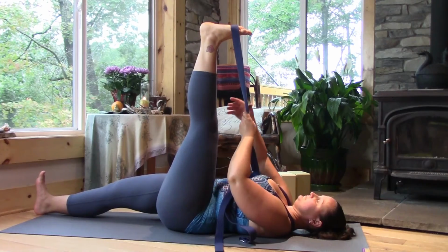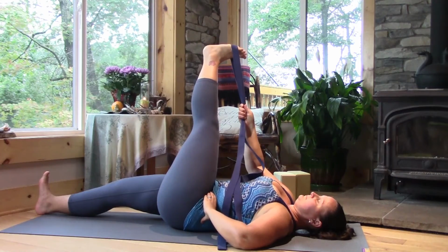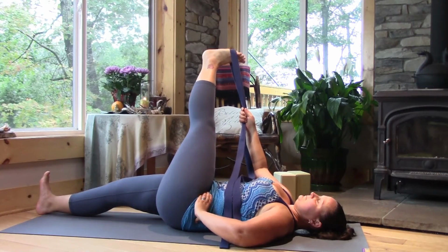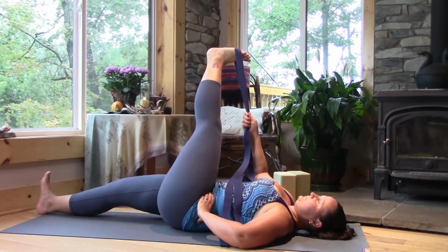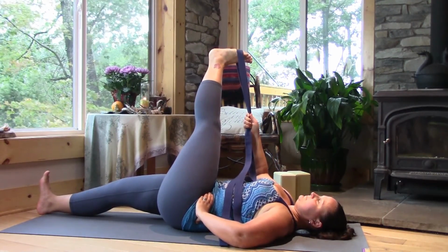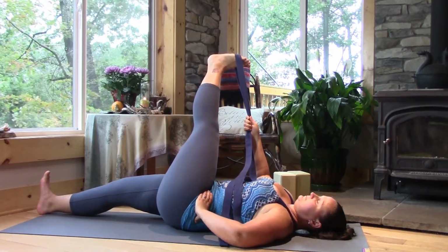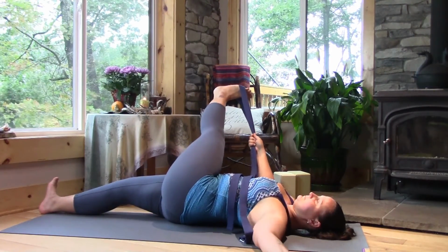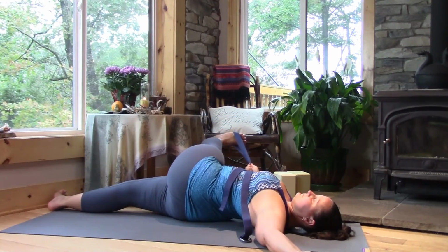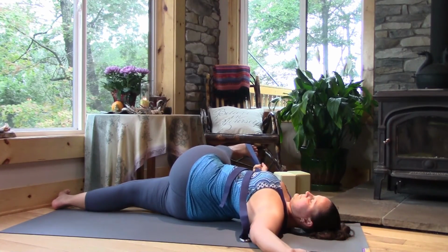Strap in the opposite hand, ground the left hip, and take that cross of the midline. A little easier to see what I'm talking about here. Really stay grounded and extending in the right leg. Reach out through the left. Don't let the ankle collapse. And if it works for you, go a little deeper. Take it over into that bigger twist, still reaching strong through the right leg. I've even got the wall here to push into a bit.